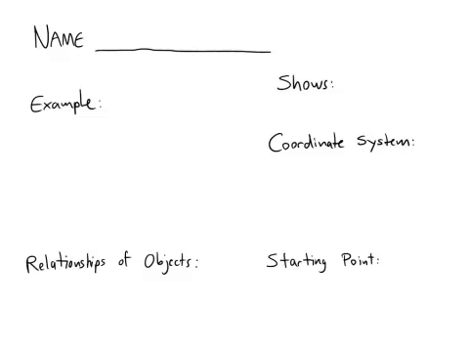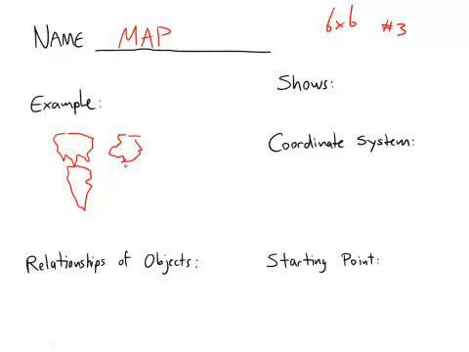So let's go ahead and fill out our specifics. We're talking about 6 by 6 picture number 3, which we call the map. Of course, an example of a map is I could draw you something that looks a bit like this. And although it is very rough, I'm guessing that most of us could probably, hopefully, take a guess at what I'm trying to draw over here. So this is obviously a map of the world.